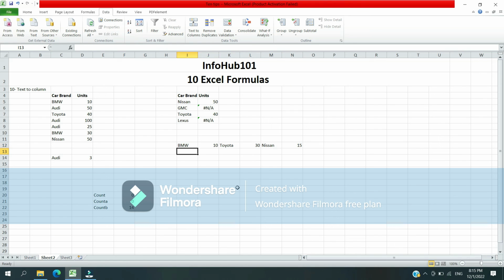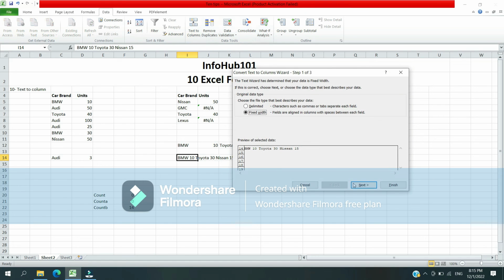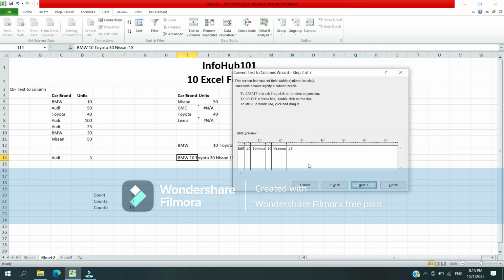Secondly, how you can use it: BMW 10 Toyota space 30 Nissan 15. Click on this, Text to Columns, Fixed Width, next. Now here you can choose how you want to distribute.